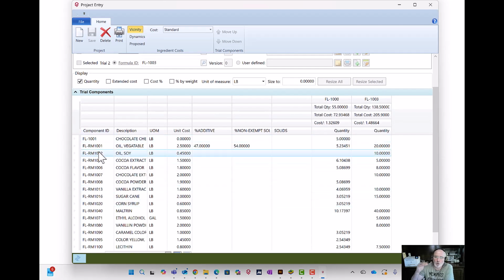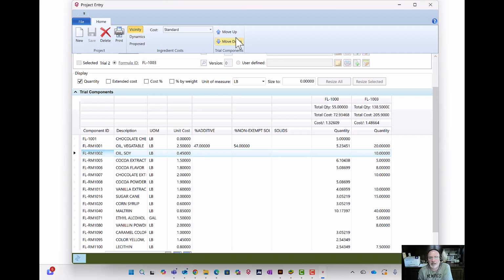organizing and ordering these ingredients as part of the trial process. So, for example, right now it's looking at the union of them, so it's basically just putting them up here in alphabetical order. But there may be, as part of the commercialization process and the testing process, that you want to have your components in a specific order. We want to add all our dry ingredients and then add our wet ingredients as an example, or vice versa.